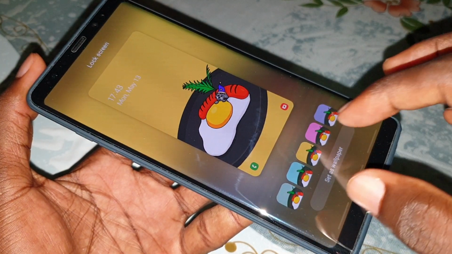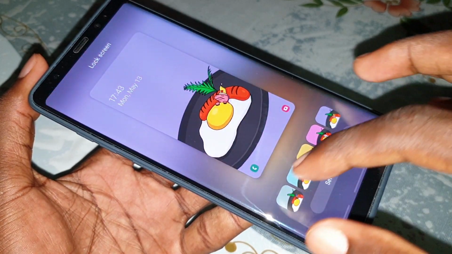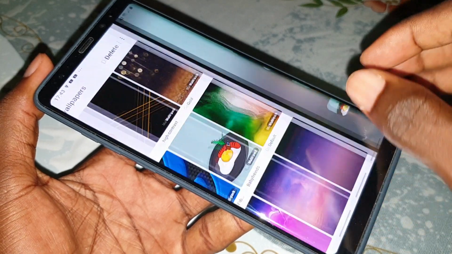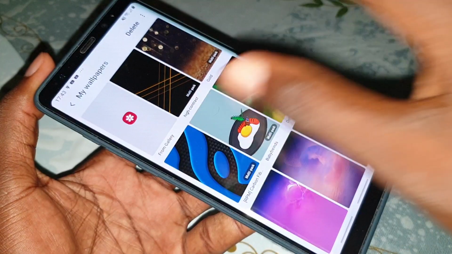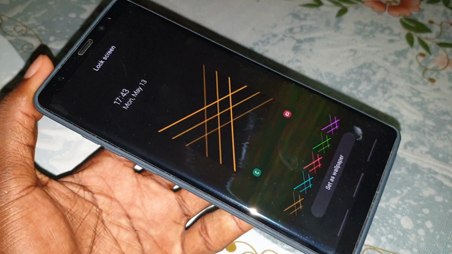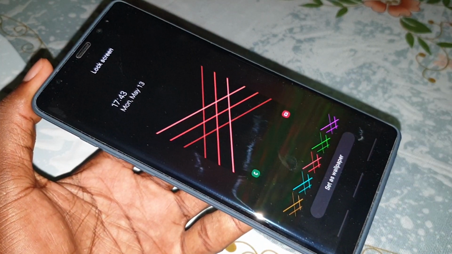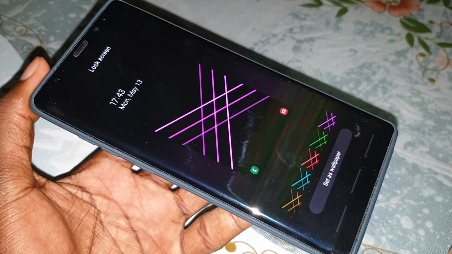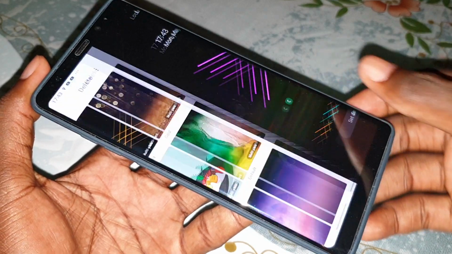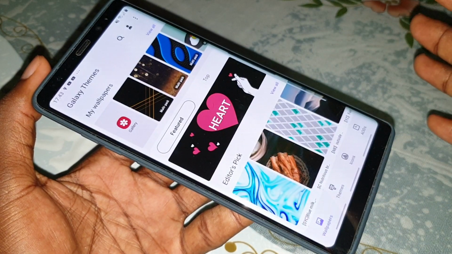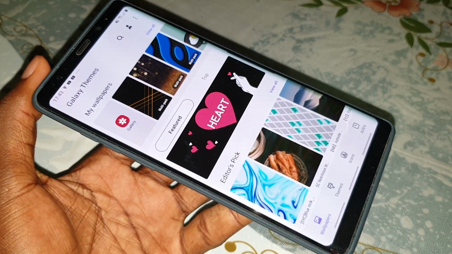There are many wallpapers inside. Many things inside. Look at this also. Wow, it's so nice. Many colors, wonderful and beautiful.